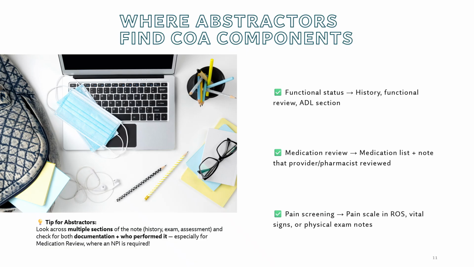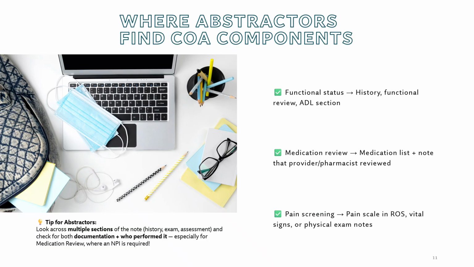You're going to check the history and physical section for ADL status, mobility or fall risk notes, functional assessment documentation. For the medication, you're going to check the medication list section, check for updated medication lists, and make sure that the provider or the pharmacy is the one who reviewed it and it's signed.